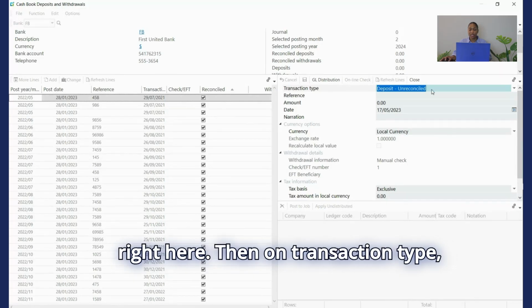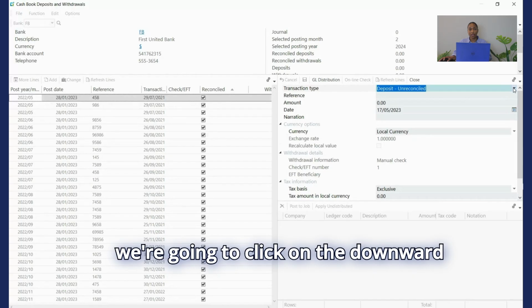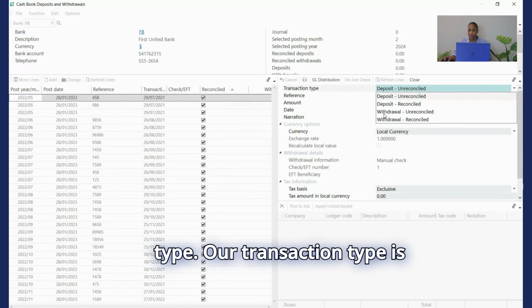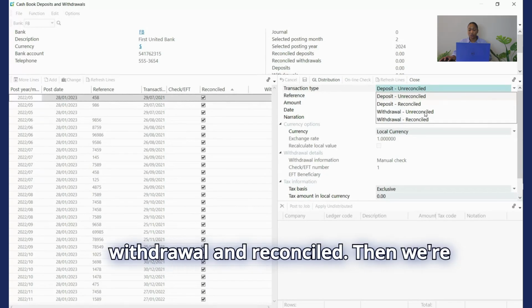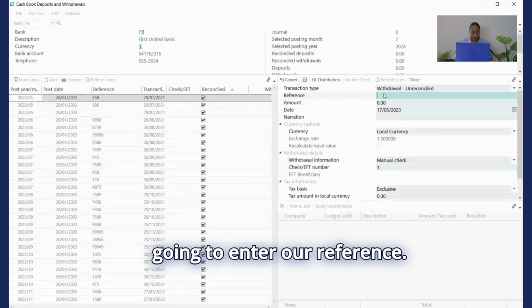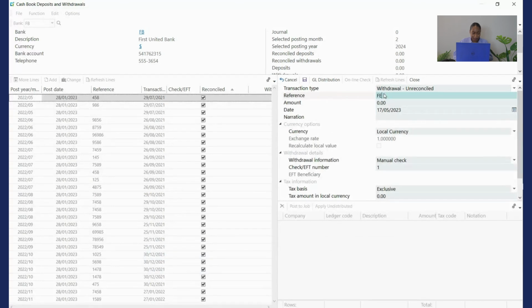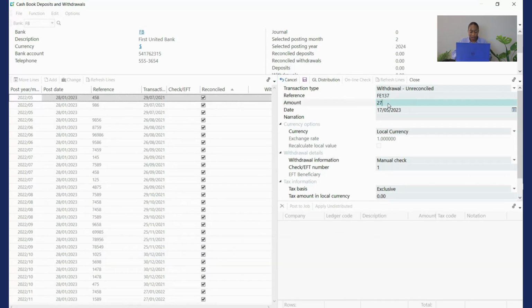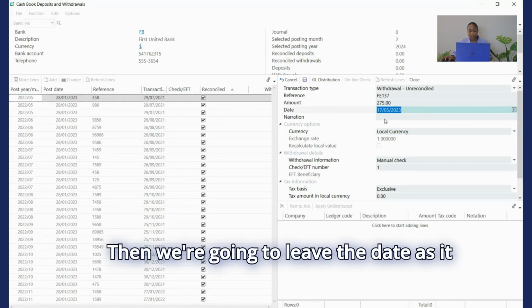Then on transaction type, we're going to click on the downward arrow to select our transaction type. Our transaction type is withdrawal and reconciled. Then we're going to enter our reference. Then we're going to tap off to enter the amount. Then we're going to leave the date as it is.